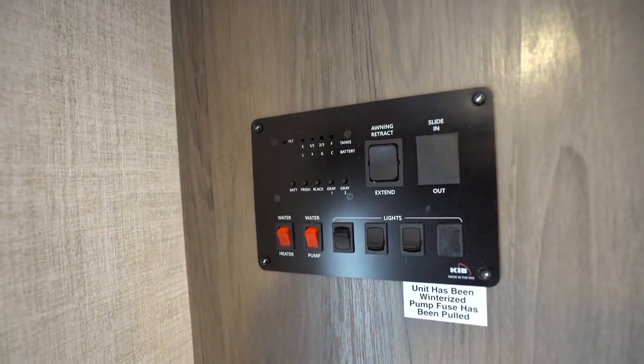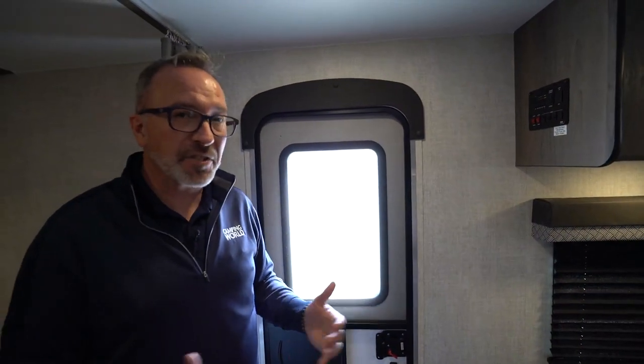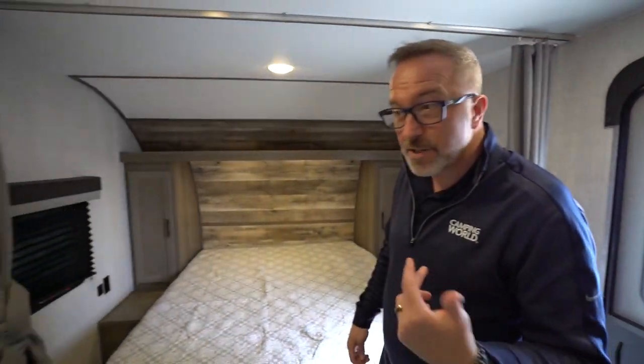This is a slideless RV — 26 feet 11 inches, roughly 4,000 pounds. You have light controls, water heater, and pump. On this one you've got a six-gallon water heater along with 36-gallon fresh, 36-gallon gray, and 36-gallon black tanks. What Gulfstream does is put the fresh water tank up above the frame inside the RV — so it won't freeze as often. Sometimes it's under the bed or under the bunks, but having it above the actual flooring is a very nice feature, especially at entry level.